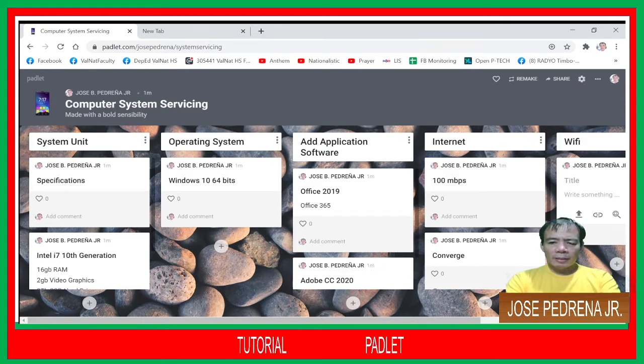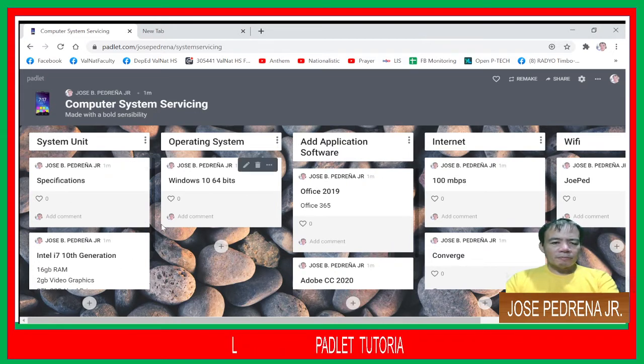So I want to have, let's say, Wi-Fi connectivity. Okay, so these are examples of how to create your Padlet. Now, if you want to add some more, then just click and add. Okay, one more.